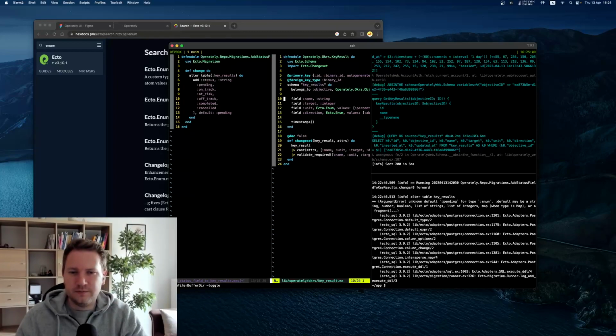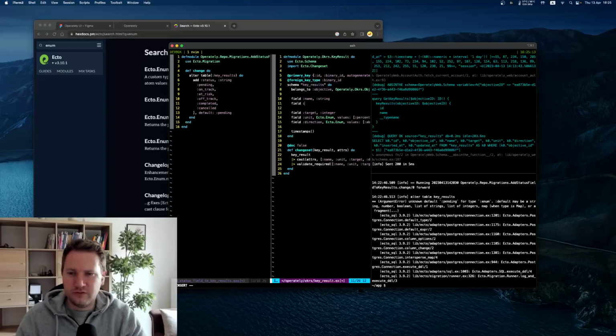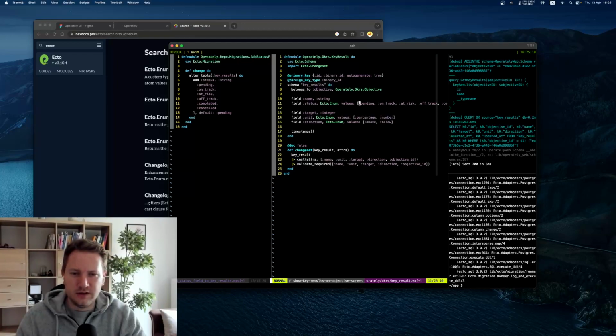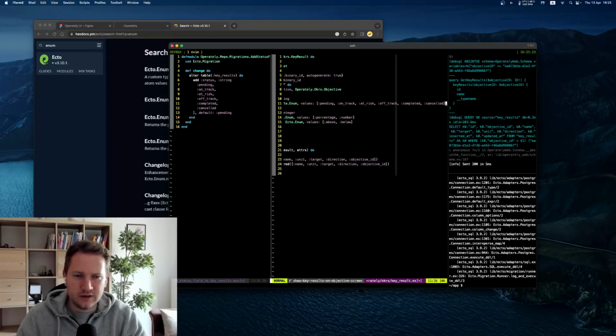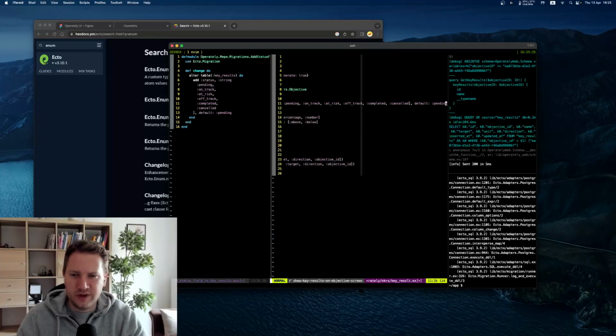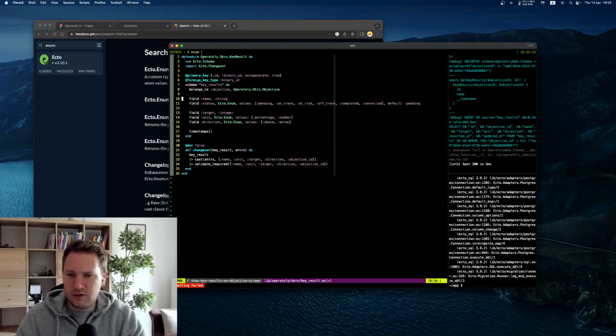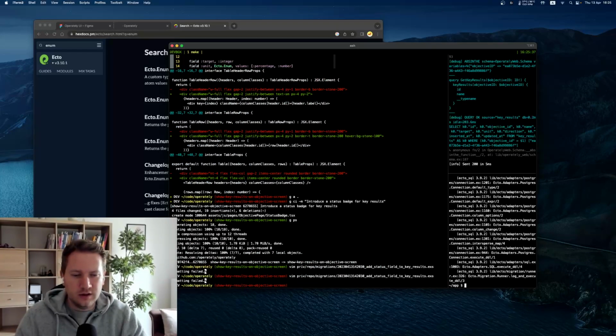So field key result has a name, has a field status. Let's see what it added here. So pending, on track, at risk, off track, completed, cancelled, default is pending. This looks promising. Alter table, I have it in the schema, and let's run ecto migrate.